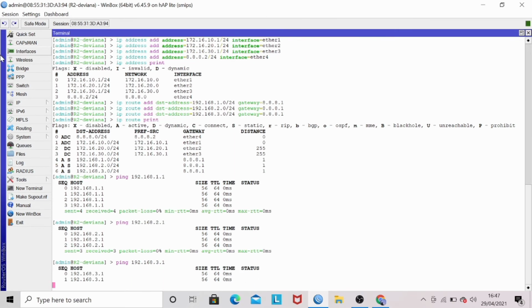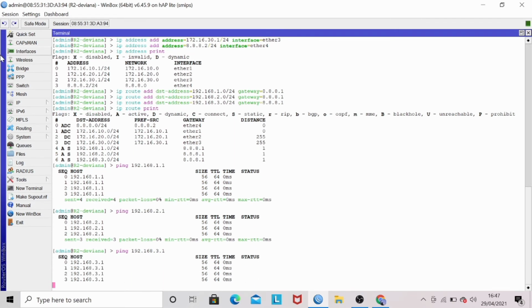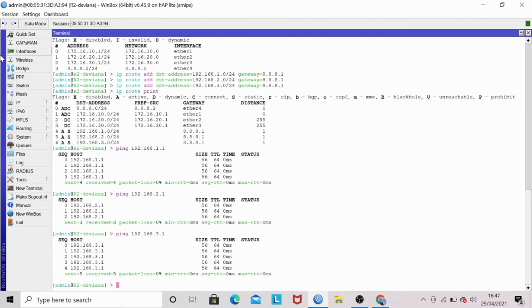Enter. And we can see that the status is reply because the ping is successful. Next, configure the routing on router 1 to router 2.